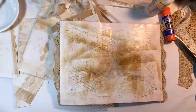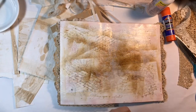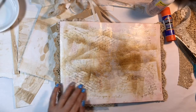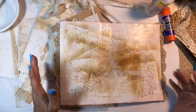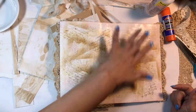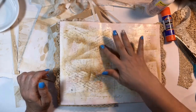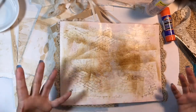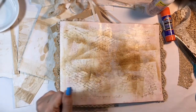So anyway, you can see my script stamping, and that the ink blurred, so it wasn't an archival ink. That's one of the things you can pay attention to depending on what you're going to do. If you're going to do any kind of treatment over the top of your ink, if you use an archival ink, it will not blur. It won't reactivate once it gets wet and smear or anything. So just something to keep in mind.